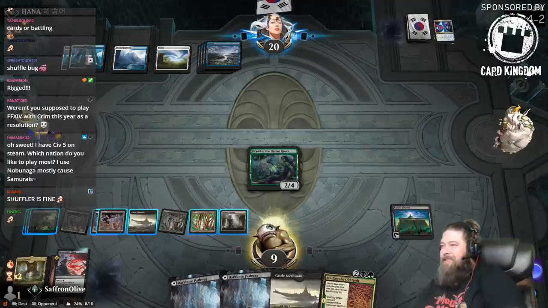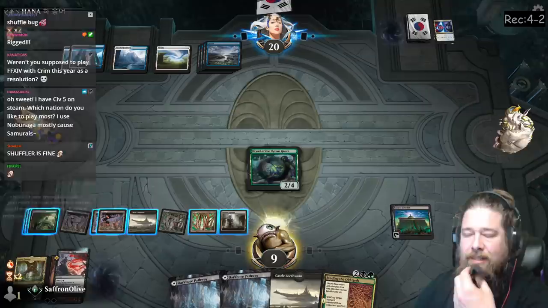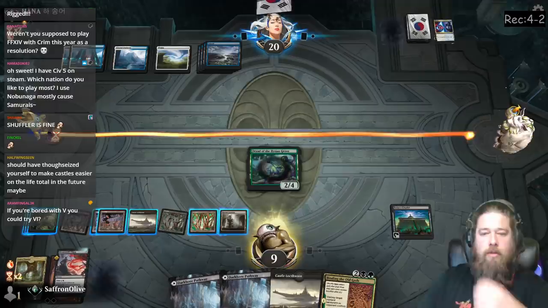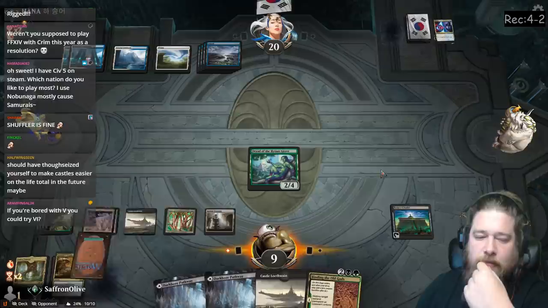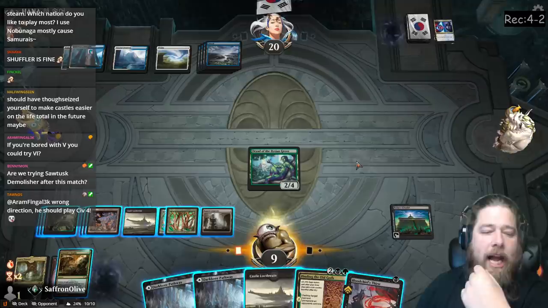What difficulty do I play? So, it kind of depends. It kind of depends on the mood that I'm in. I think I always play either Immortal or Deity. Oh boy, we're kind of spinning the wrong things off the top of our deck here. I always play either Immortal or Deity.